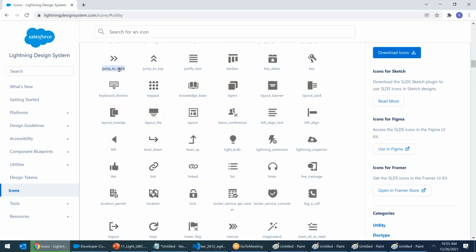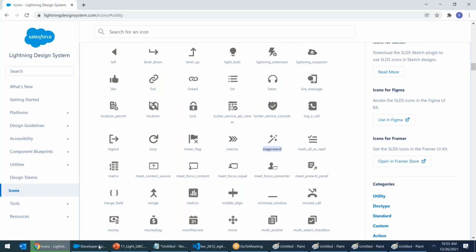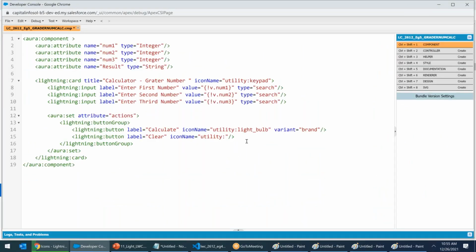Jump to right, or magic. So this is equals to clear. Same way, do you want the color? Yes. Variant equals to destructive.